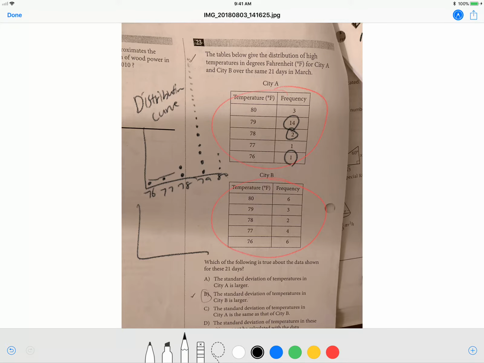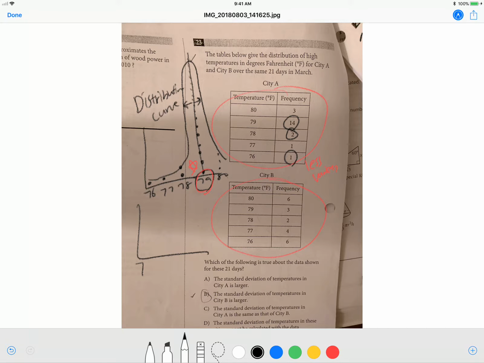Do you see, if I were to take the top of these dots and then draw this kind of curve, this is what we call a distribution curve. And so the center measurement of this graph will be here, which is obviously at 79. And look how spread out this data is. It's very narrow, right? That's because so many of these data points happen to be at 79 only, and therefore it has less variety. It's less spread out. All the data points are congested onto 79.